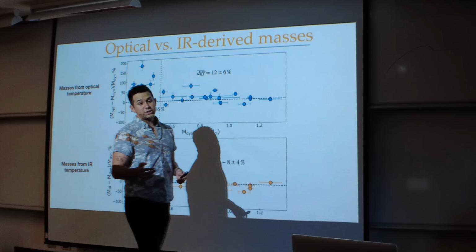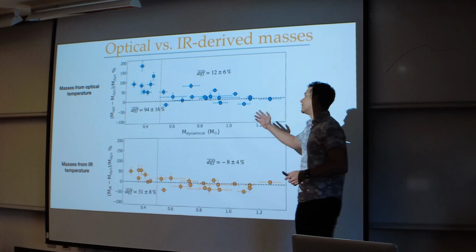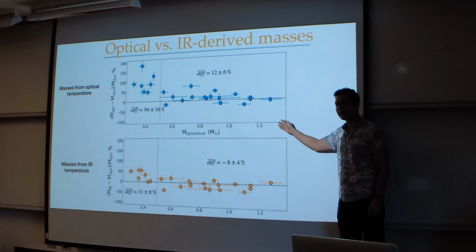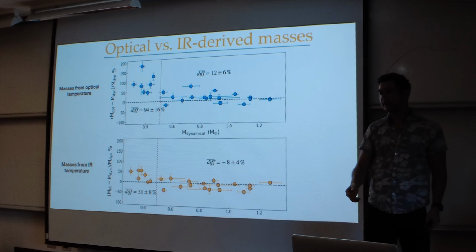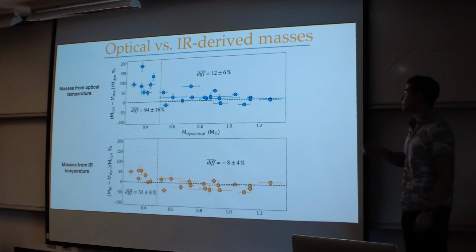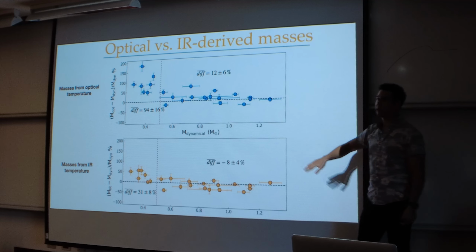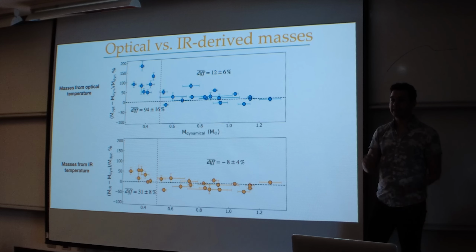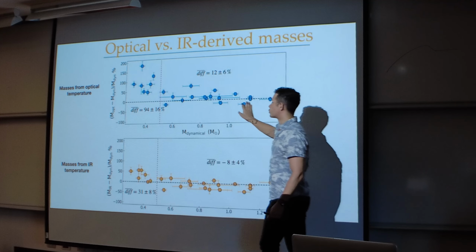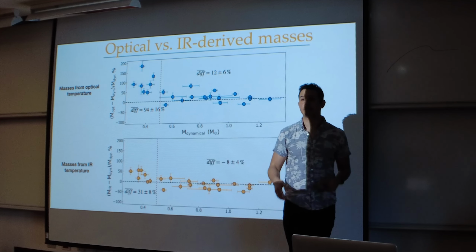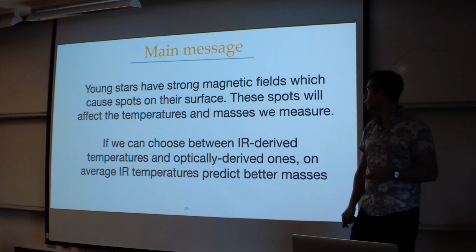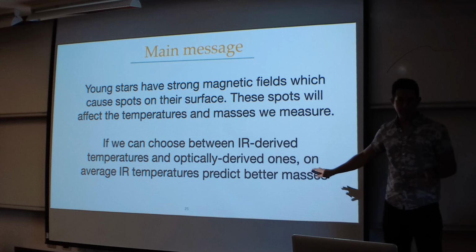Of course, I need to mention that this particular plot depends on what specific model you use. I'm using the FADE models, which are magnetic models, and those are known to be really good because studies like Simon 2017, Simon 2019, and even a study here by Professor Brown, Seaway, and Patrick already show that, at least for this range of masses, the FADE models are the best we can possibly get. So the main message I have is right here.